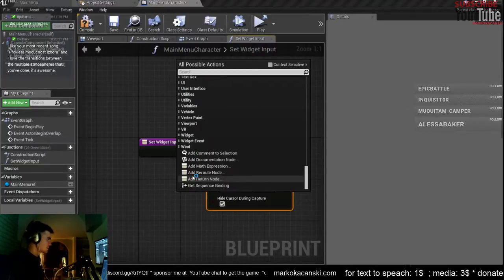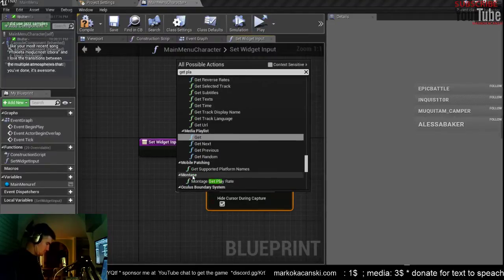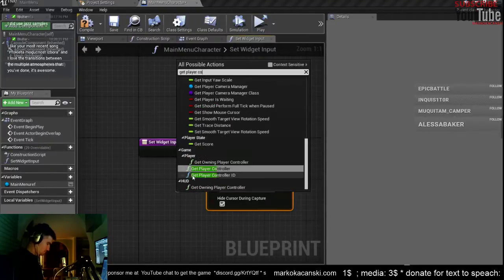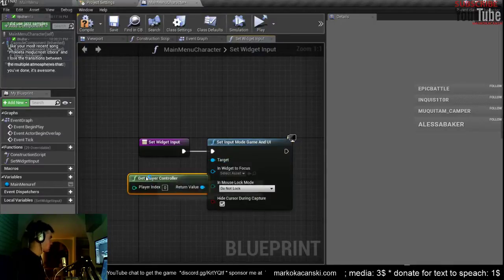Oh, it's a Latin language. I mean, the keyboard letters were different. So we want to get player controller. Yeah.